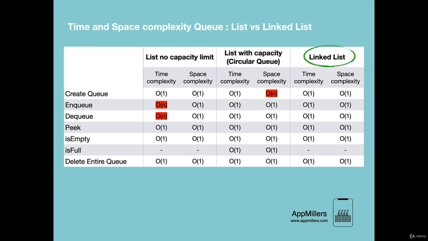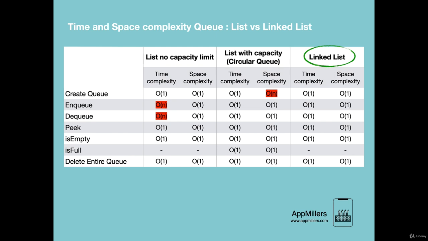But at the end, it depends on the type of application. As I said, if you have fewer elements in the queue, you can use this first queue from here with no capacity, because here you will use standard functionalities. But if you have more elements and you don't have a space problem, you can use circular queue. But if you don't want to deal with Python list, you can implement it using linked list, which is the best option in this case.